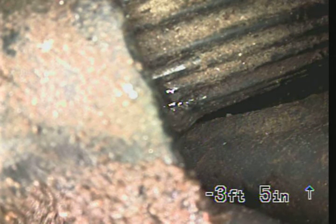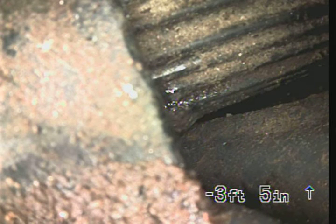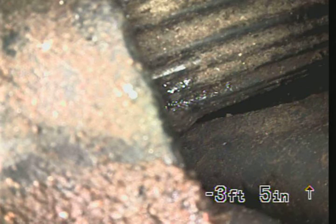So this concludes the sewer scope video inspection. The only issue I saw was located in the street. It was about 11 feet deep, and it appeared to be just buildup in the line that's hardened over time. The house is vacant, so it could have been there for a long time, but it's kind of hard to see if there's an offset there with that debris in the line.